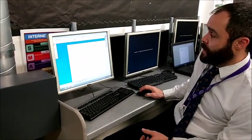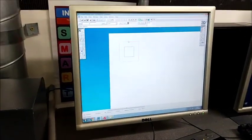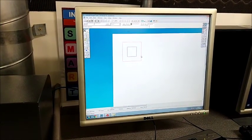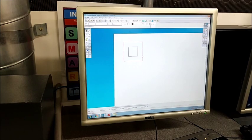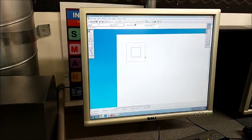So the first thing we're going to do is open up 2D design and create our shape. Now I've just created a very basic shape, and we're using two different line colours. We're using red as our cut colour, and we're using black as our engrave colour. So I've used a red outline, which will cut a red square, and I've put a black square on the inside, so it will engrave a small black square on the inside.